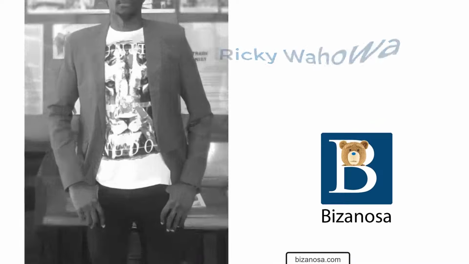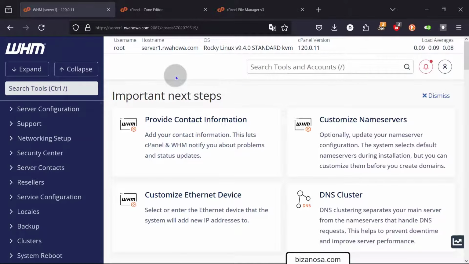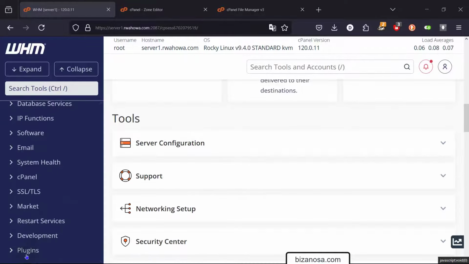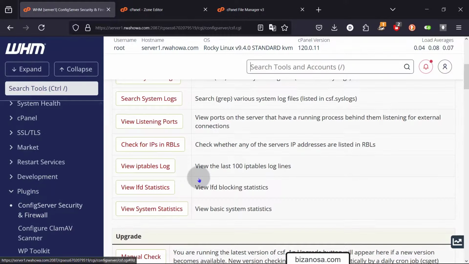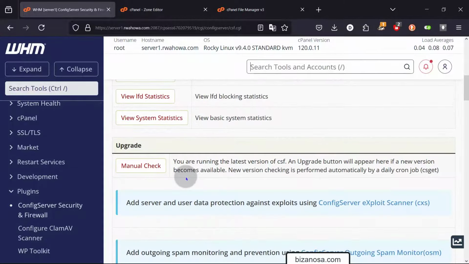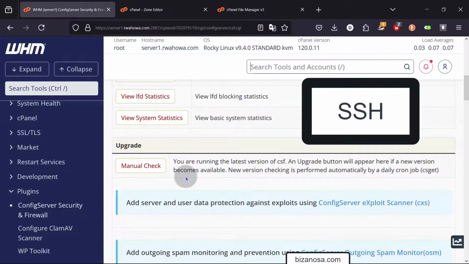So as I end this tutorial, there are a few things that I want to cover, things that I may have overlooked, but are also important. So the first thing I want to talk about is the firewall. You remember I installed ConfigServer Firewall, that is CSF firewall. When I was implementing some of the CSF recommendations, I did the implementations using SSH. You don't have to use SSH, okay?